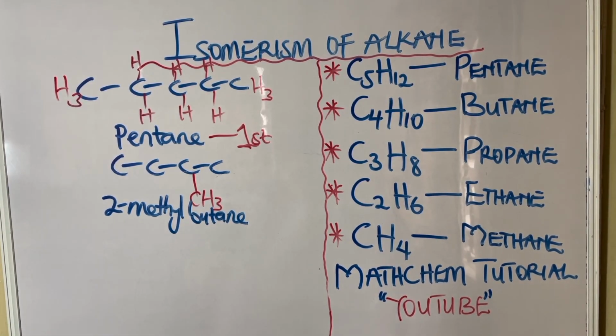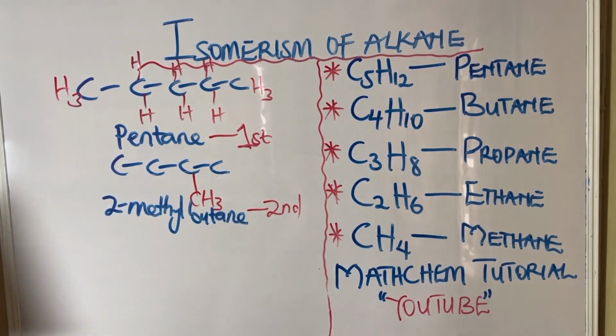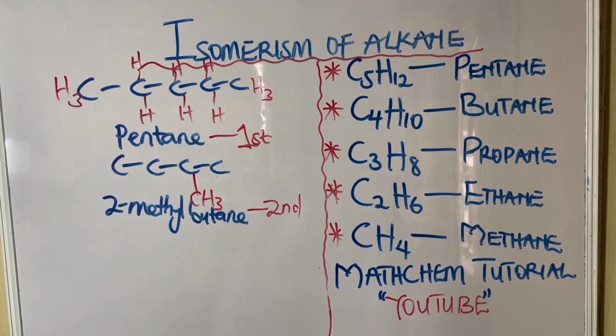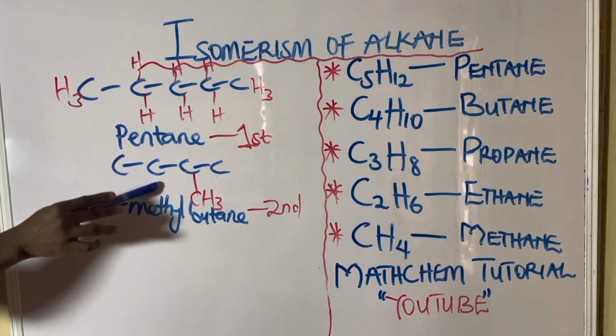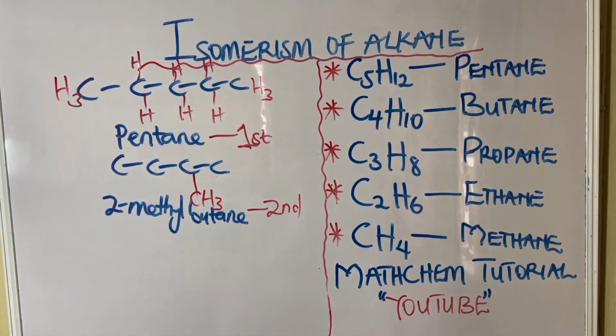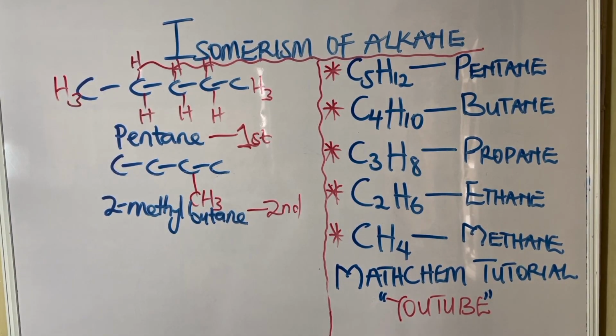2-methyl butane. So this is actually going to be the second isomer. So let me do this one as the second. Now the next thing for me to do is I should put this CH3 here, then let me put it here in this next carbon. If I put it in this next carbon, this is still going to give me 2-methyl butane, because I will start my counting from this carbon atom we have here.